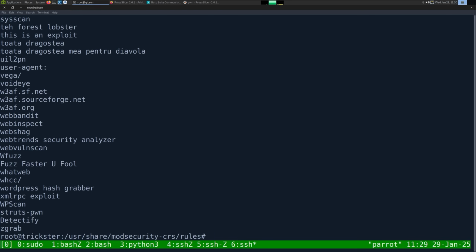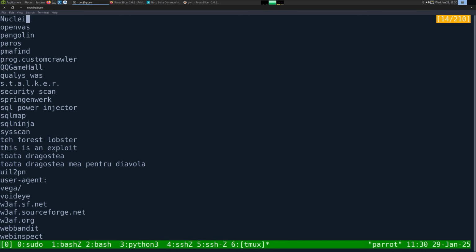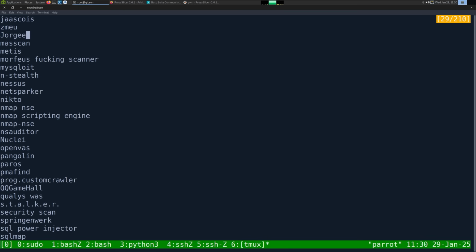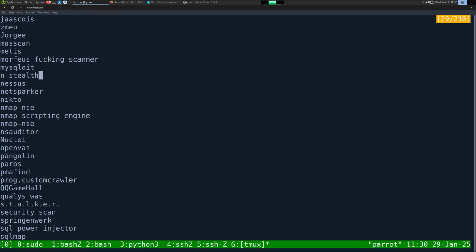And this would be a list of everything that's blocked, right? You can see ffuf is blocked, wfuzz. You can just see a lot of funny user agents there. It's blocking nuclei, openvas, Nessus there.